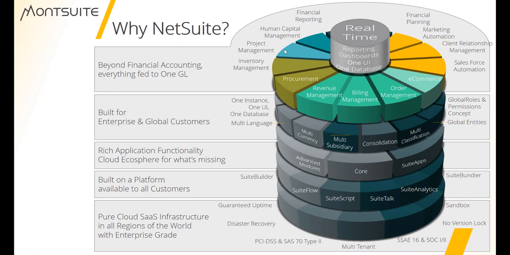But what the CFO wants at the end of the day is he or she wants it all rolled up into one financial reporting engine. And NetSuite has that. I want to show you how a profit and loss statement or a balance sheet looks, and how you can click and drill down into the individual transaction, whether it's an inventory adjustment, a sales order which you decided to already have a revenue impact, or an opportunity which you have weighted on a sales pipeline. NetSuite allows it all out of one single UI. And on top of that, it's real time. This is all real time.